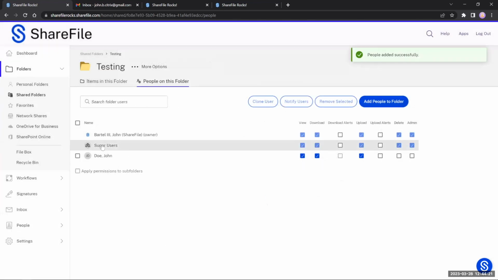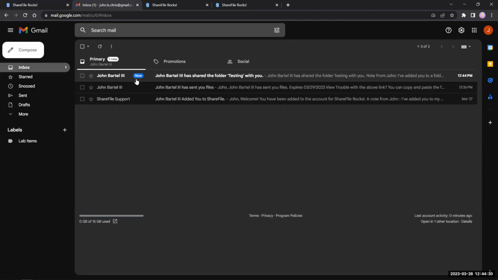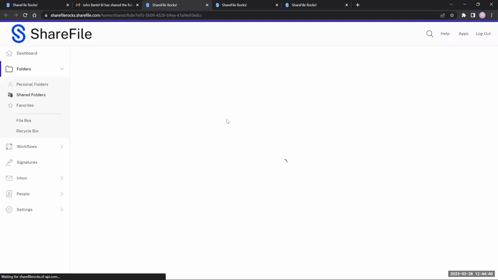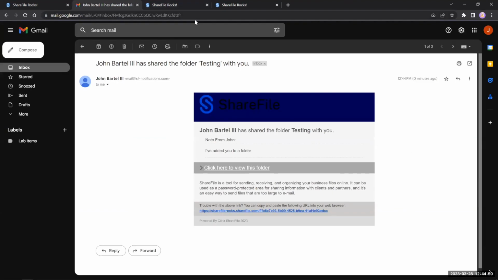But other than that, once I added Mr. John Doe, as you can see, I didn't add him as an admin. He's now able to actually get access to that testing folder. So what we'll see is, as the client, we'll be notified that, hey, you've been added to a folder. And now I can simply click that link and it will navigate me directly to that folder. There we go. So as Mr. John Doe is here, I can now access this folder and do what I need to do here. And just like I said, I gave him upload permissions, so that gives him a fair amount of ability to upload things that I need from him on that folder.